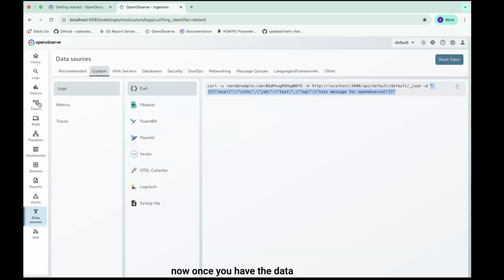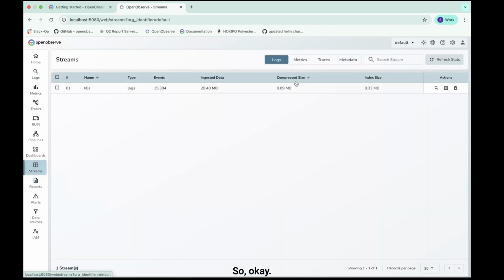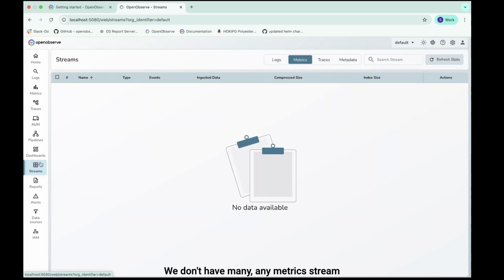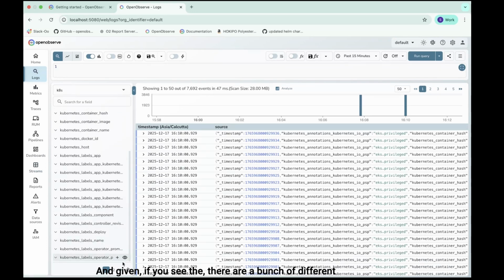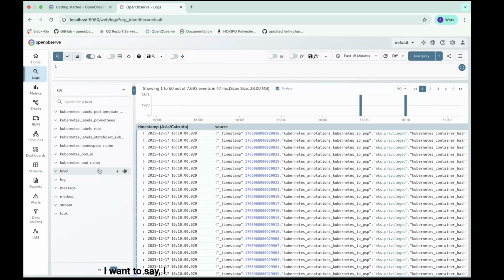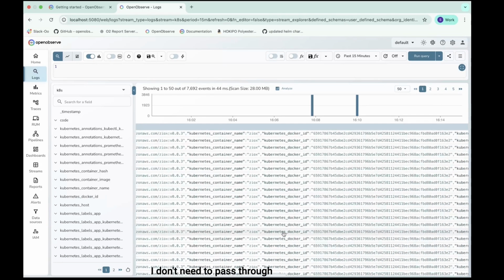Now, once you have the data in place, we want to work on top of this log stream and get it into a metric stream. We don't have any metric stream as of now, so let's create one. If you see, there are a bunch of different fields. Each time I want to get the count of events for the past 5 minutes, I don't need to parse through all of these fields.